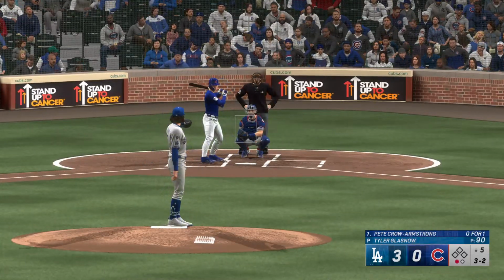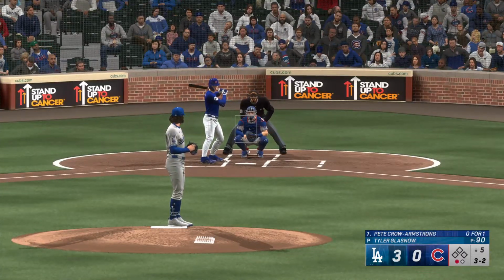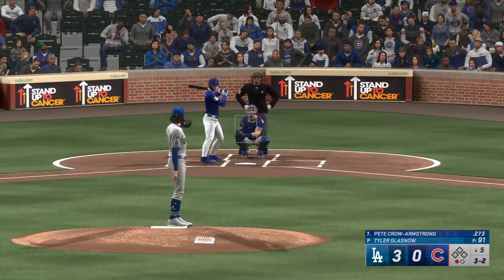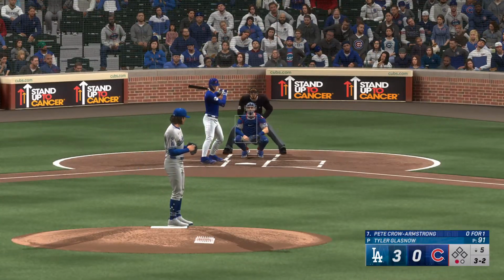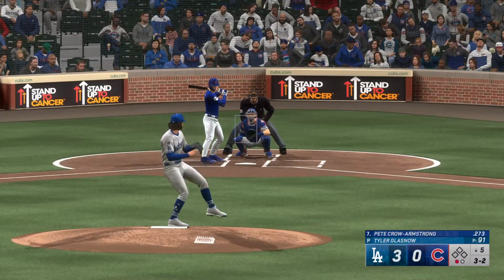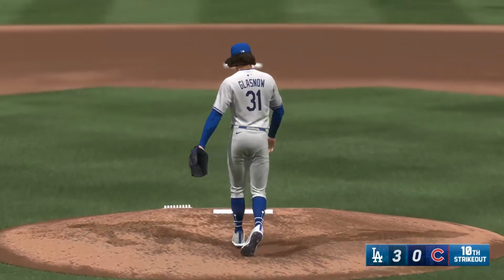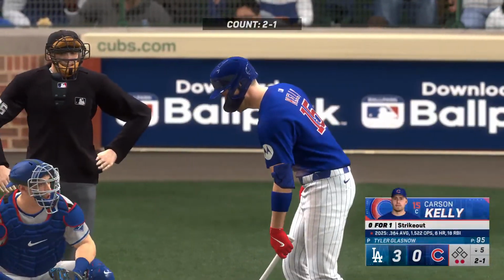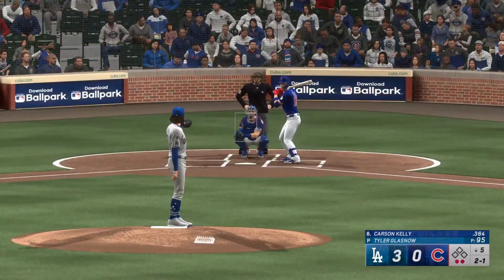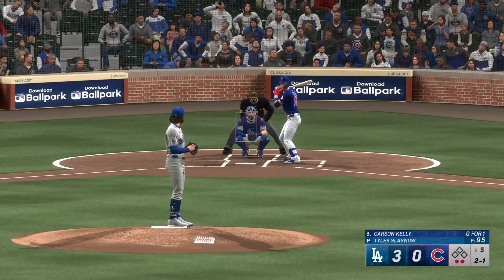That catches the corner. Man, this guy's got a great feel for his breaking ball today. Spoils a 2-strike pitch, and he'll see another. Three-2 now. Goes down looking. 2 down, bases empty. Now batting, the catcher, Carson Kelly. Dodgers leading by 3, last half of inning number 5.